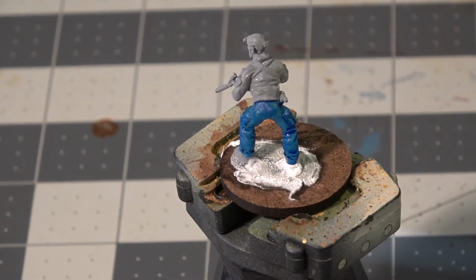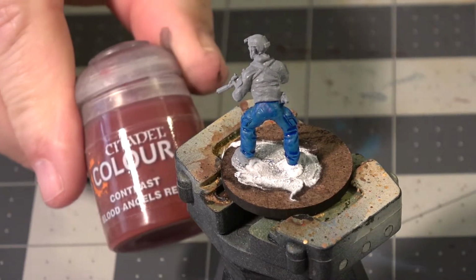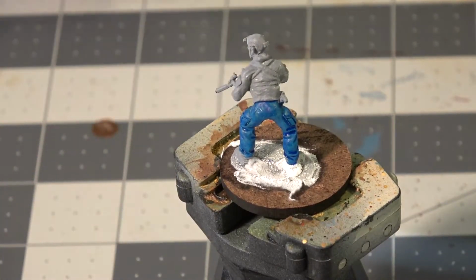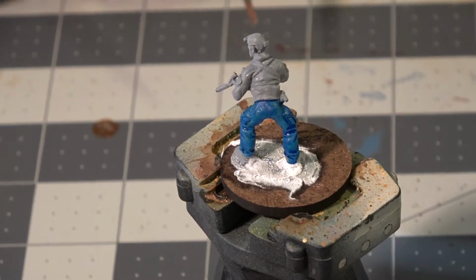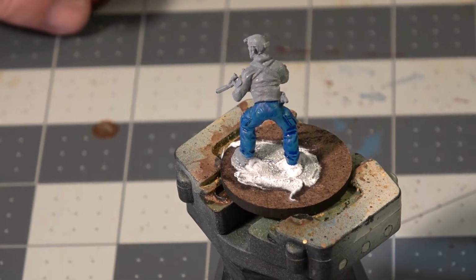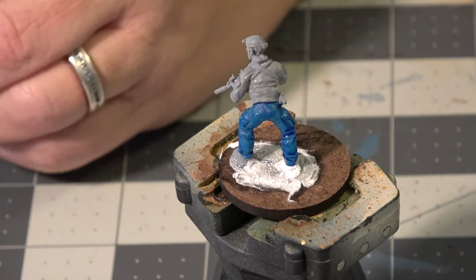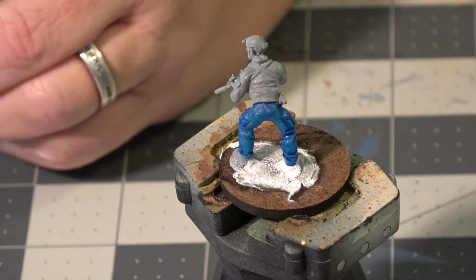Sorry for the shake. All right, so I'm using Blood Angels Red. And I'm not going to wet palette it this time. I'm just going to go straight out of the pot. I know you're not supposed to, but I'll put it on the palette. I just won't use as much right away.